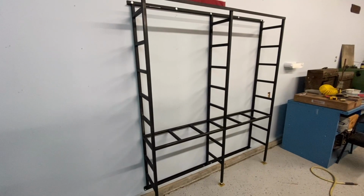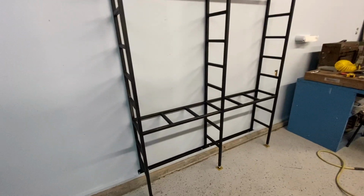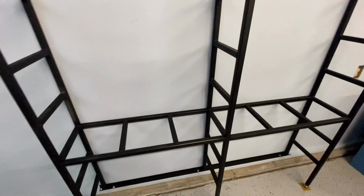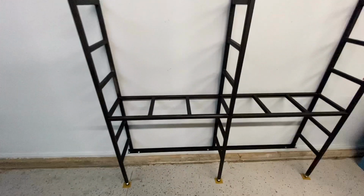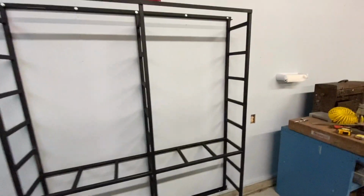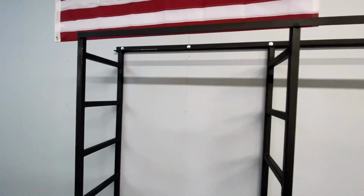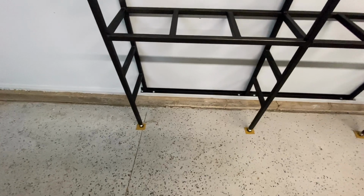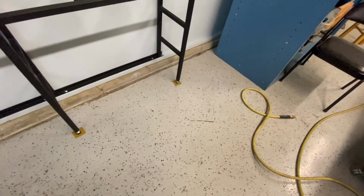All right, everything is completed on it. It's all welded up and a coat of primer. I added some rungs and a shelf on one of the shelves here for shorter pieces that won't span between the 3 uprights. I've got brackets on top to lag it to the studs in the wall, and it's also sitting on the sill plate. It's lagged down there, and I've got my leveling screws holding it up.